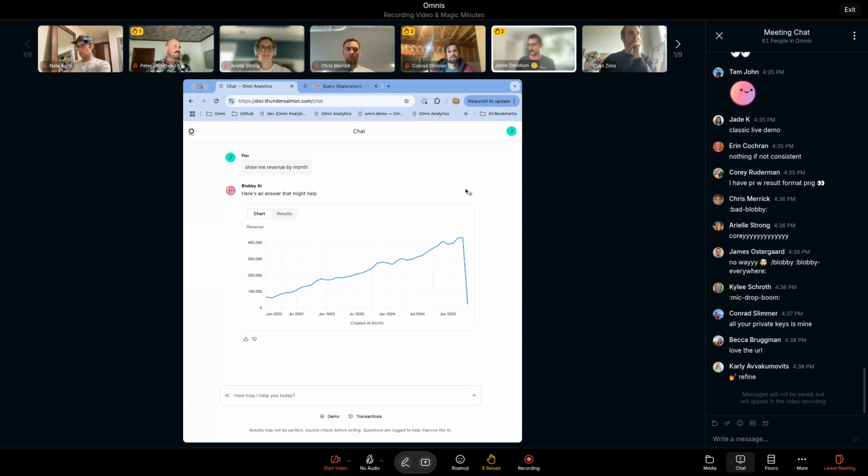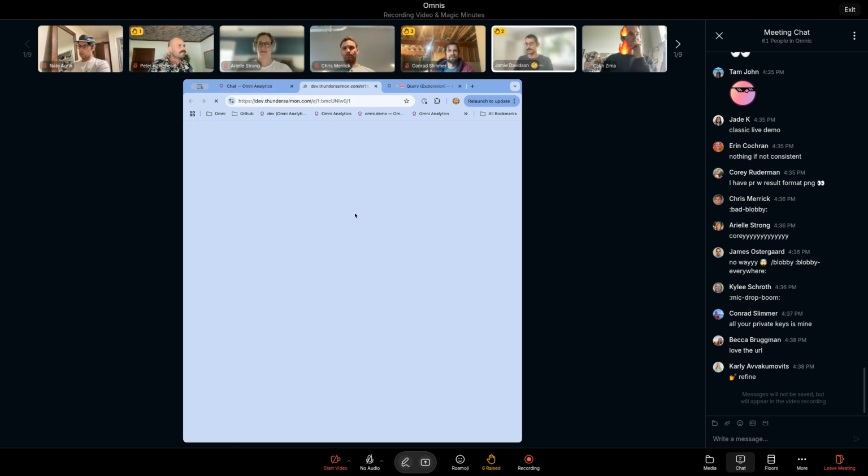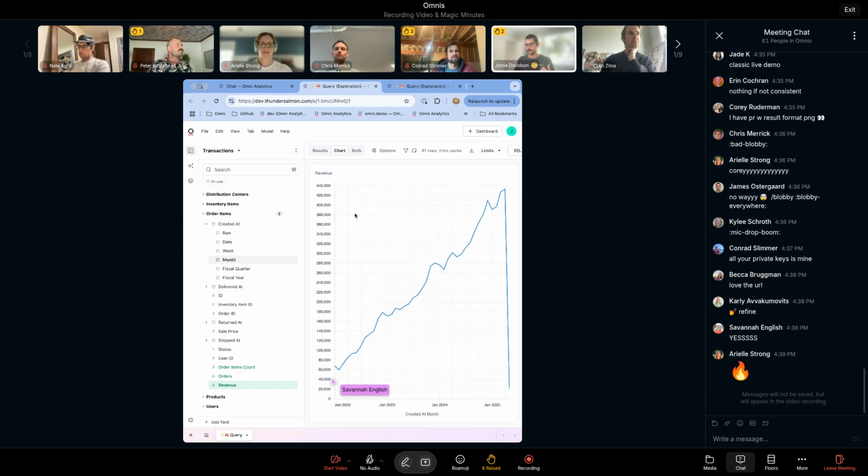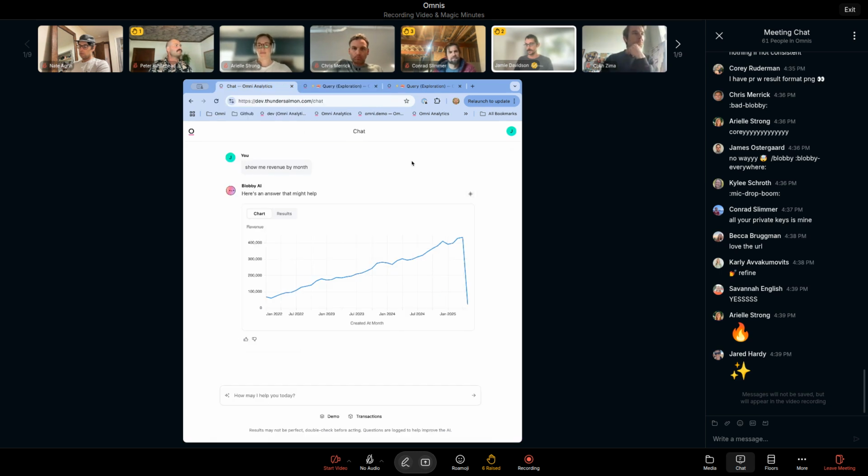And actually, the next feature, now we have the ability to do a new analysis from here. So basically, navigating from this chat context into a workbook context, with the query that was generated, is now possible. This is stuff that Steven did. There's a bunch of sort of work underneath the hood on the quality of experience. You can do things like toggle between results.